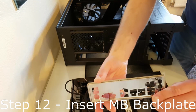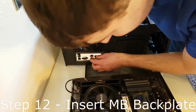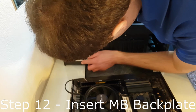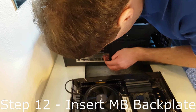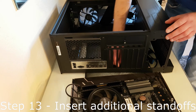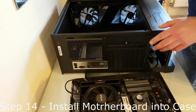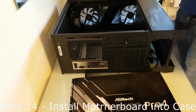Step 12. Take the back plate from the motherboard box and insert it into the case as shown. You may need to remove the back case fan, as this can get in the way a little. Step 13. Insert any additional standoffs that aren't already pre-installed in the case. Step 14. Take the motherboard and insert it into the case. Make sure you line up all the standoffs correctly.